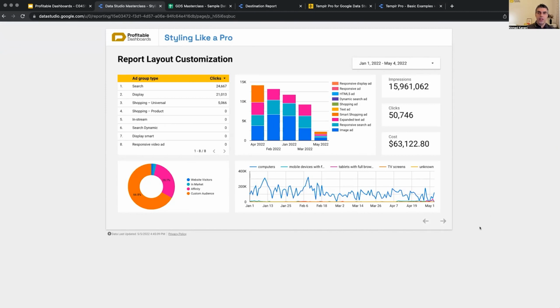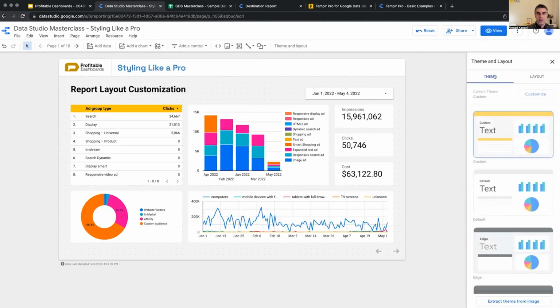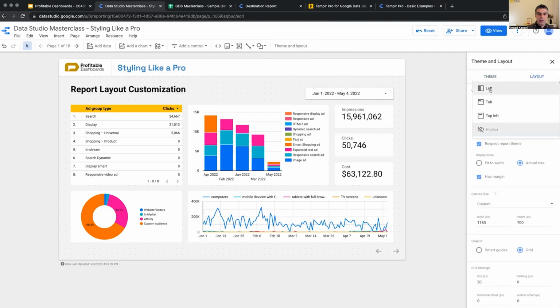And the other way to help them navigate and to guide them through pages the way you want is to include in-page navigation on the canvas by linking between pages manually. So maybe you want to have a hub page, and from that hub, you want to have links to specific pages with the details of each one of the numbers that you're presenting. So you don't want them to have access to see all the pages, but you want it to be selective. You want to selectively create an experience, a journey for them to consume the information on your report in the way that you want to design. In that case, you can use hidden and not show them the navigation at all. So let's bring it back to left because we want to use it during this session.